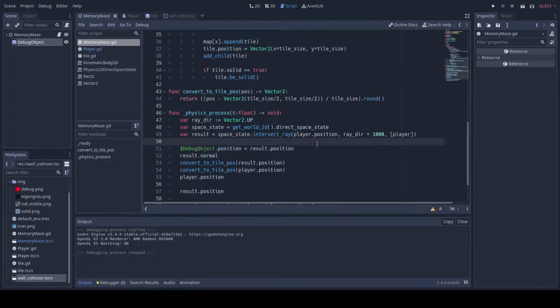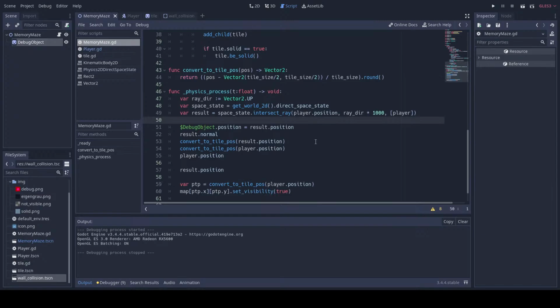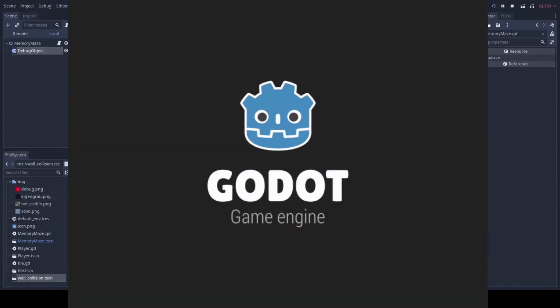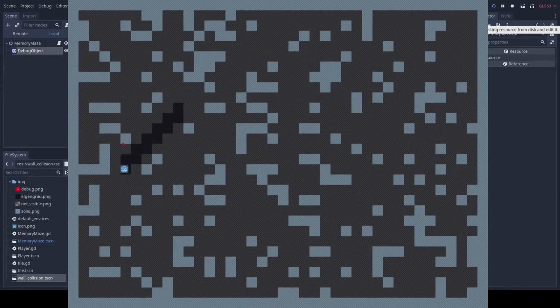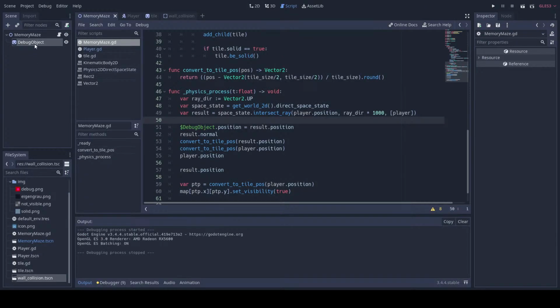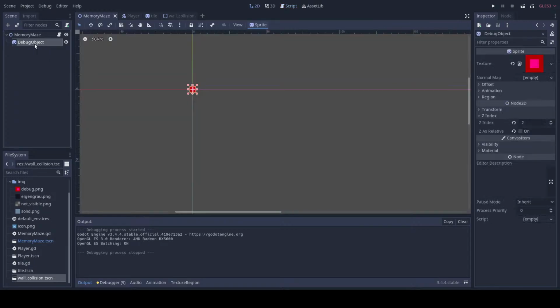I don't understand. I'm really confused. There has to be some reason it's doing this. This is the weirdest thing. Okay, let me create another debug object.